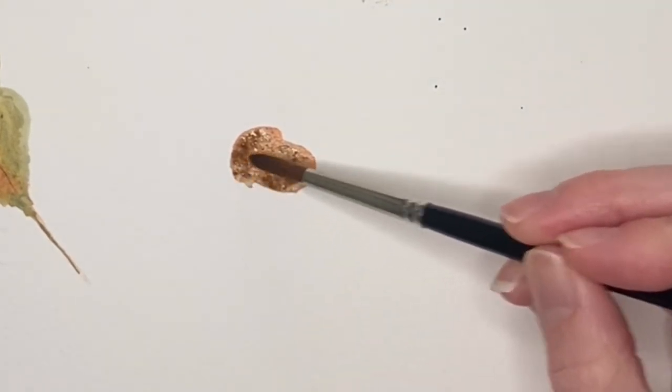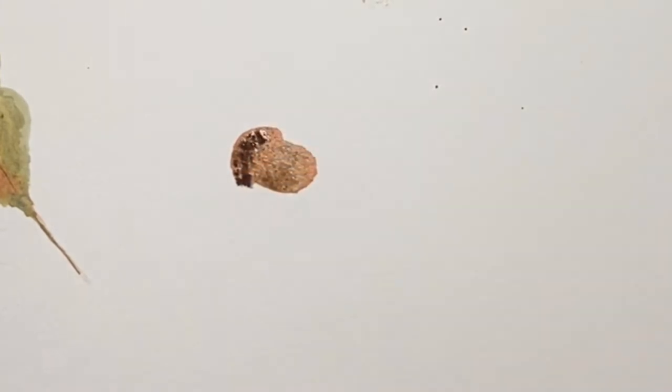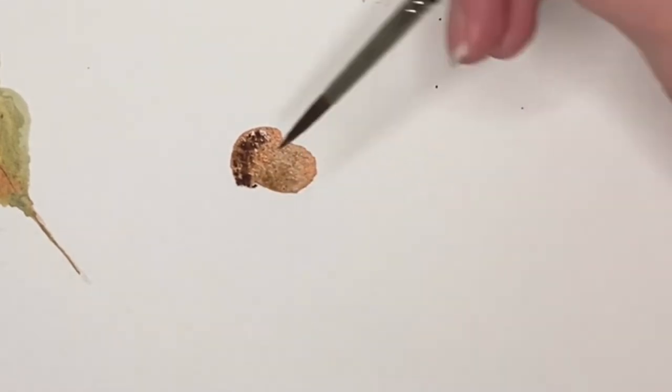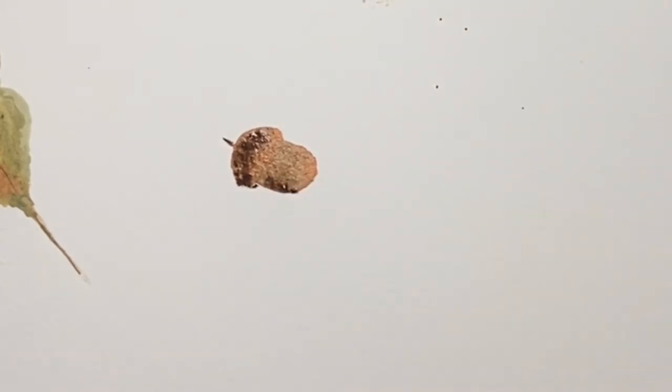Every time I add another layer, I'm making sure that it's thicker than the last layer so it sits on top nicely. And then once that paint is all on there and all established, I'm going to use my brush just to lift out a couple of highlights along the top edge. And I think it was at that point that this really started to take shape.